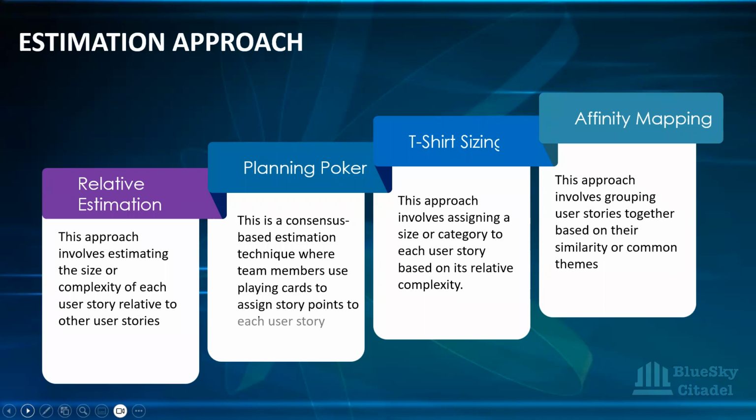At this point, the team members discuss the individual estimates and come to a consensus on the final estimate. That's what you're doing at your sprint planning. Everybody gives their estimate, you're looking at different numbers, and that is where you come in as a scrum master to facilitate that discussion. You say, okay, Daniel, why did you choose a five? Oh, I picked a five because of this reason. And most times, by the time they call me, I've picked an eight, and I'm saying I didn't see it from where Daniel is coming from. I picked an eight because of so many reasons.